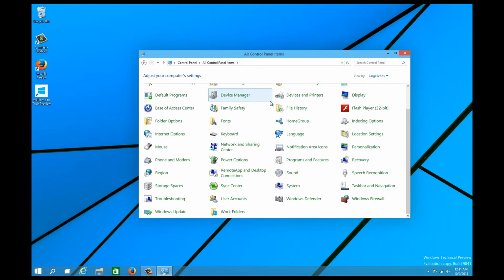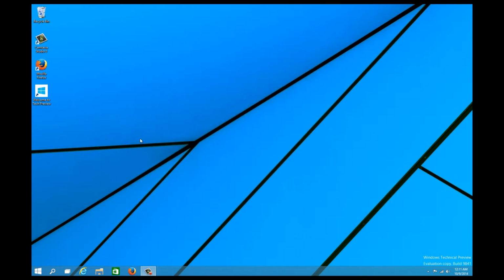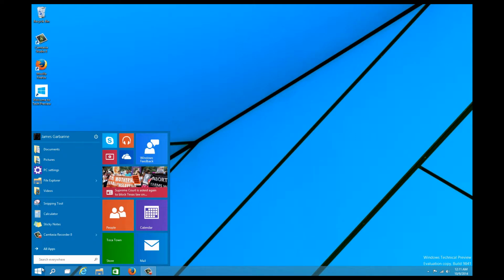And you can't access all the features of the live tiles. Like the lock screen. When you lock the computer, it has the same thing that Windows 8 had, where a picture or a slideshow of pictures comes down, and you have to click it to lift it up, and then log in.